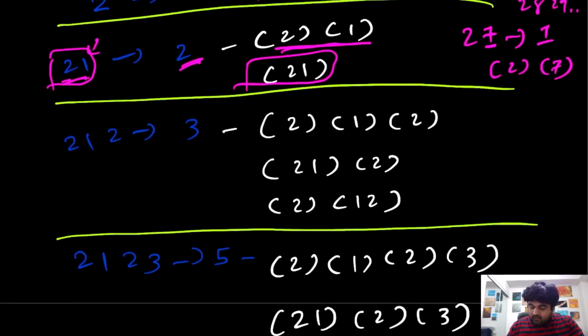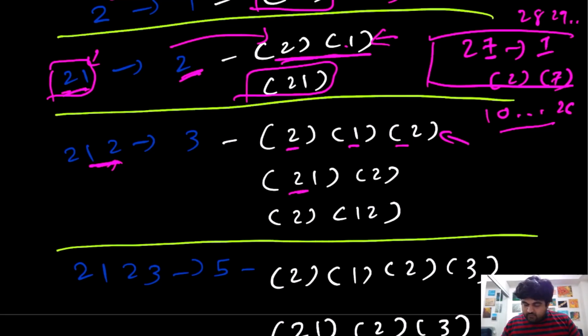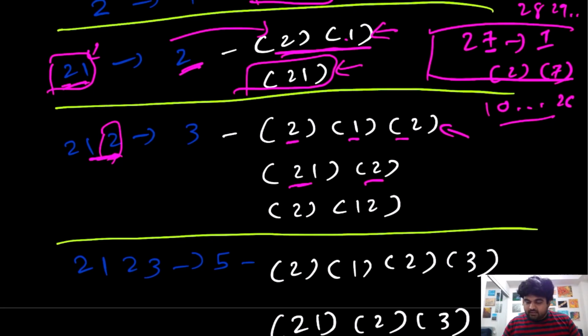Okay, but now the interesting part comes in. Now over here we are adding one more 2, and this 2 falls between the values 10 to 26, because the appended value becomes 12. So this 12 falls between this 10 to 26. Now let's see how many different ways we are creating the pairs. Actually 2 1 and 2. This is the same as whatever pair we had one iteration before. Now this 2 1, we already had a 2 1 over here, and we are just appending this value 2 over here. So that is also okay, because we can append it, right? So whatever the ways we were decoding before, we are still using those ways.